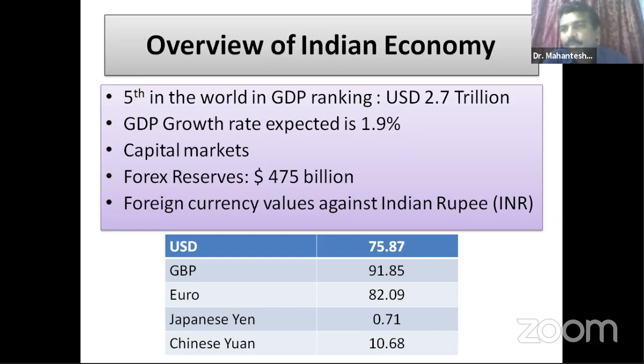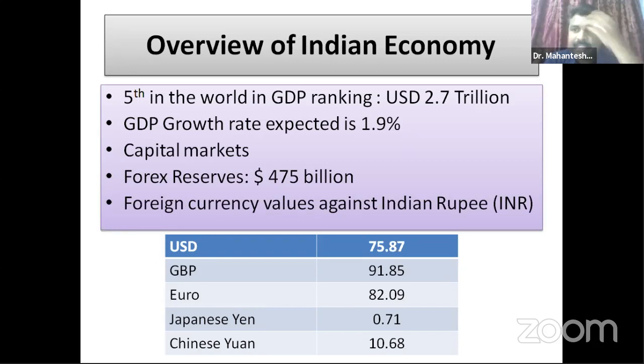US is more than 20 trillion dollars. US is 10 times bigger than the Indian economy in terms of GDP. We stand 5th. Second being China with some 12 trillion US dollars. Post COVID that also will be less than $10 trillion US dollars. Third being Japan with around 7 to 8 trillion US dollars. Fourth being the UK, United Kingdom, with around 4 to 5 trillion US dollars. Fifth is the Indian economy. We should be proud about this.